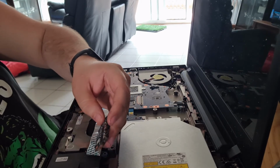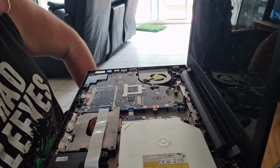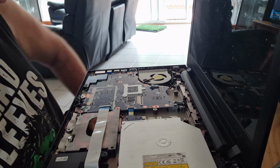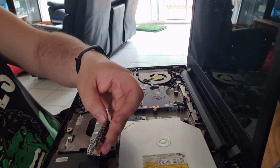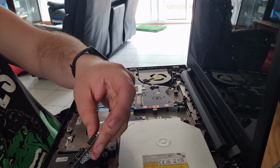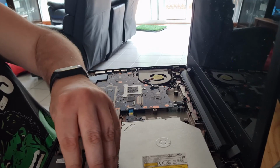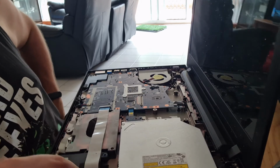I guess you could technically replace that part, because it is separate from the motherboard. But I don't know the likelihood of being able to get it functioning again. The problem is I tried the USBs on this side as well. I haven't tried the others, but I could. I'll try a couple of things. Even if I were to replace this, I'm not sure how much the replacement would be.